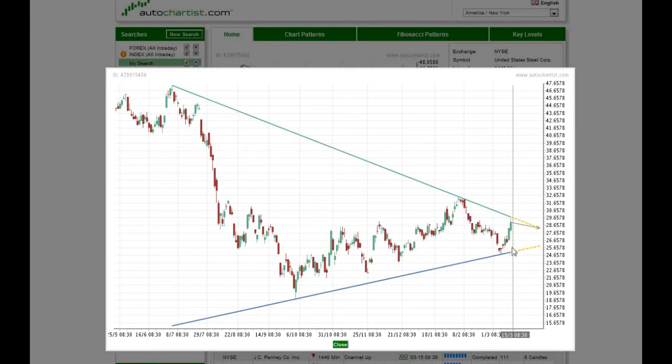It means that if you want, you can take a short position, which means selling this stock down to the support level, or you can set a limit order so that your broker will automatically open a long position if the price breaches a certain level. Let's say you could set a limit order at $30 or just over $30, so that if there's a definitive breakthrough through resistance, your trade will automatically be placed in the market.